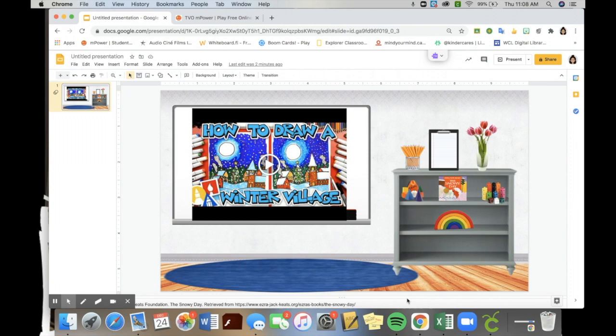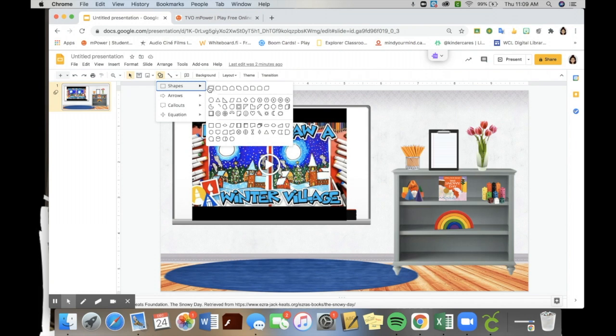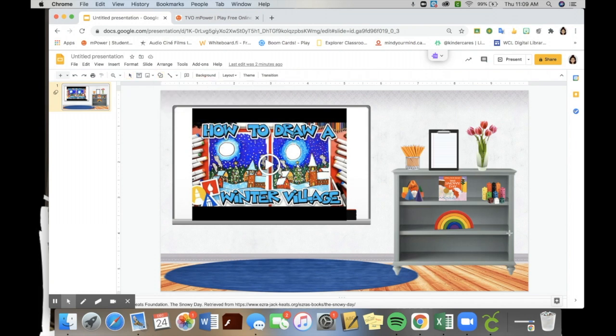A trick for this is to create transparent shapes over top of the items that you want students to be able to click. I use a square most often. It doesn't matter what shape you use, but you want it to cover the item that you are looking to link to an activity. If I am going to have a math activity and I want students to access it through clicking on the snap cubes, for example, I just put a square over top of it.